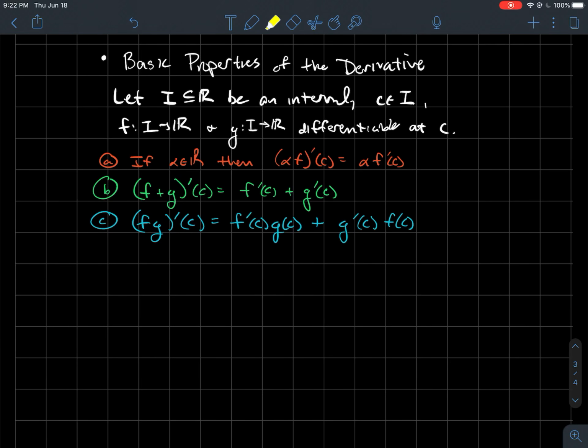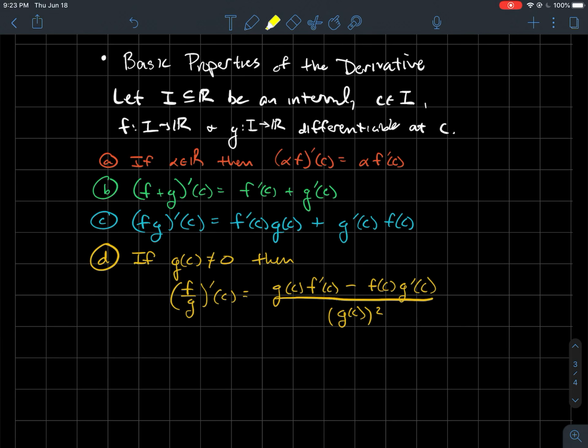All right, so now we get to the trickier ones that aren't as intuitive, or intuitive is maybe a goofy word, that don't behave maybe as we might like them to for right now. The derivative of a product, remember, the product rule from Calc 1. So the derivative of f times g should be f prime evaluated at c times g of c plus g prime evaluated at c times f of c.